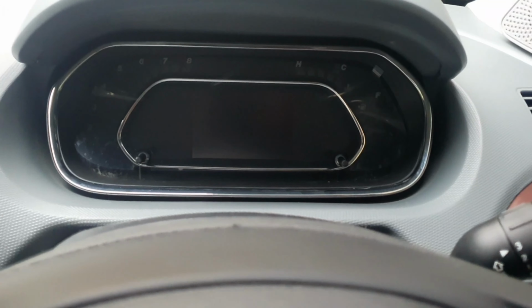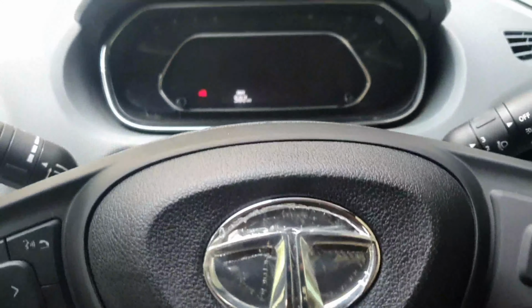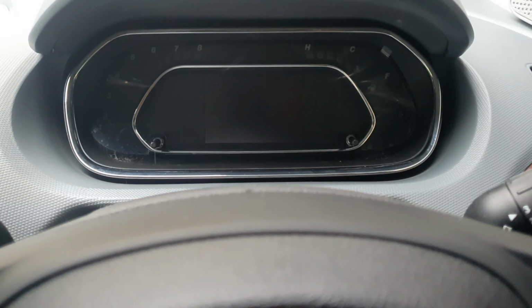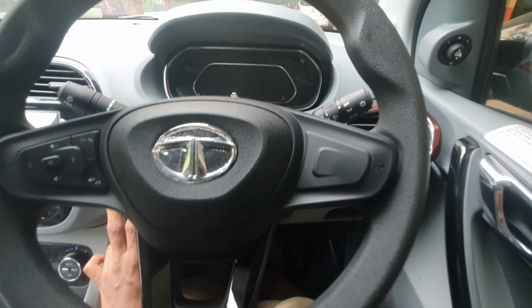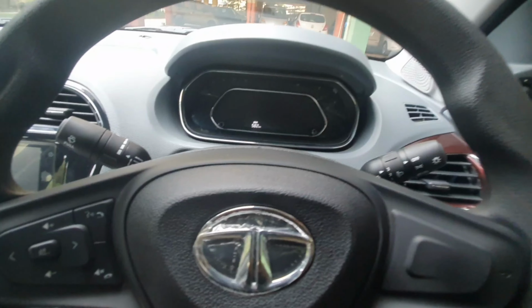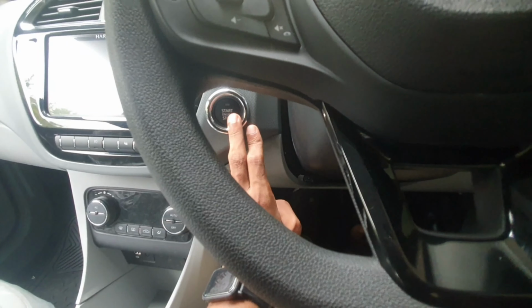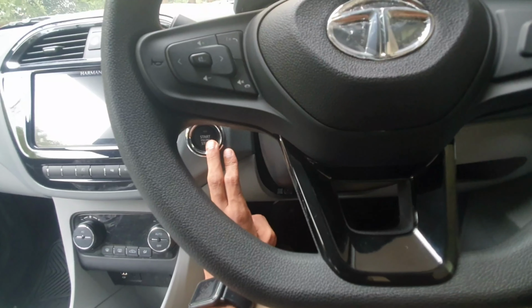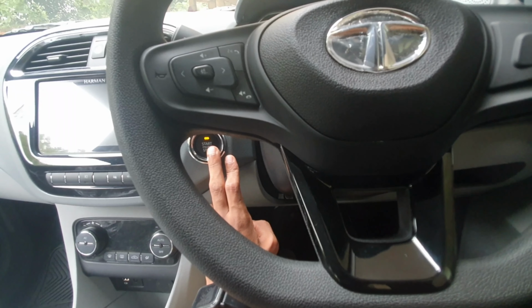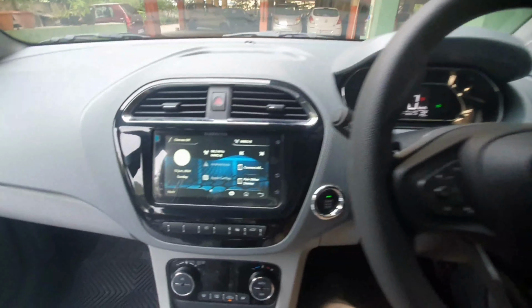First, let me turn on the digital odometer. I've pressed the brake pedal and I'm able to see the odometer reading. Our car has completed around 528 kilometers. We took the delivery of the car 8 days back. I have pressed the brake pedal and I am starting the car now. This is the push button start. As it is top end, I guess it has this option. Just press the brake and start it. All the lights on the fully digital instrument console light up while starting the car.